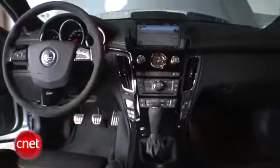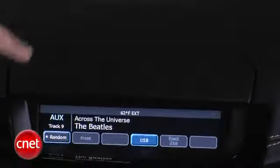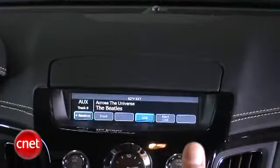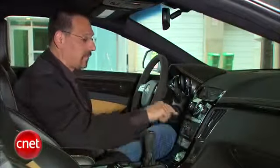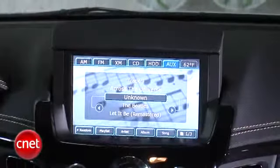Now, one of the great crowd pleasers, of course, is Mr. Peekaboo right here. When this 8-inch LCD is down, you get this really slick 7 by 1.5 inch LCD helper screen for when you're not using nav, like 90% of the time you're driving. But when you do want full screen, you can hit that button and pop that up, and it also pops up automatically when you're starting up the car. And here's where you get all the goodies.